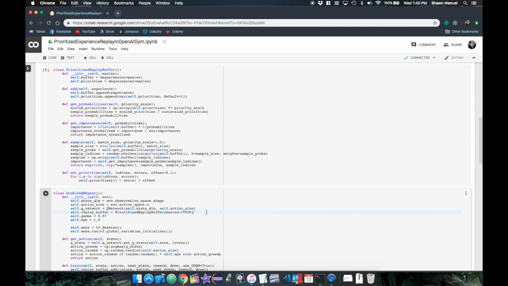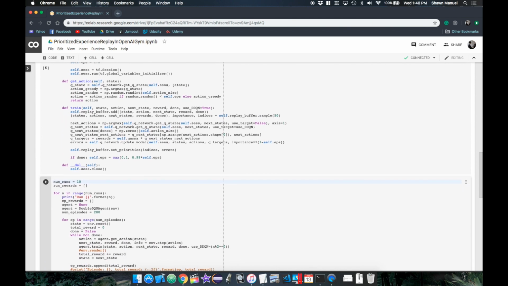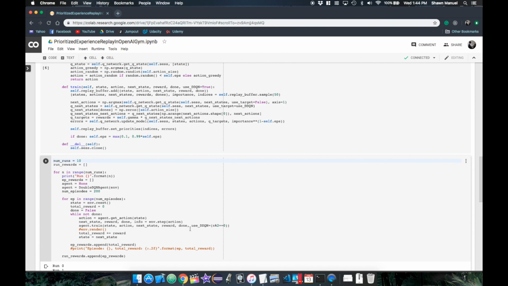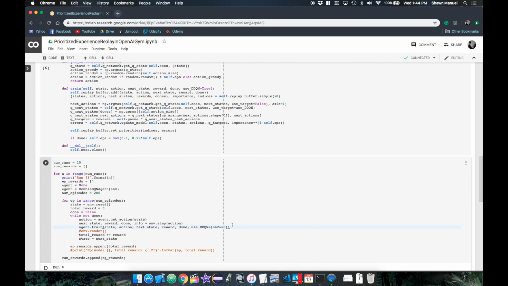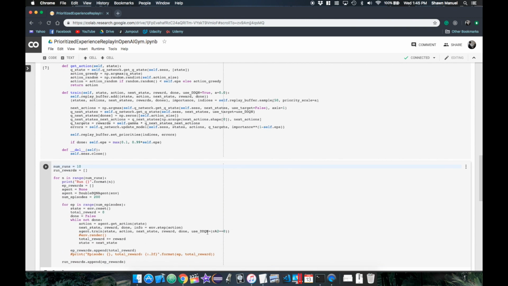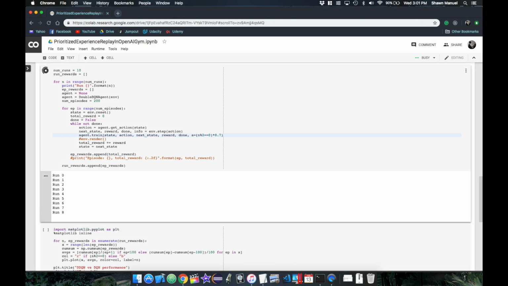Let's also increase the maximum buffer length to 100,000 to store more experiences so that it better represents the environment. And now let's compare the performance of prioritized replay to the regular experience replay using our trial run loop. So when we call our agent's train function, instead of alternating between double DQN, we want to vary the priority scale to incorporate the priorities. So we can pass in the priority scale as a parameter A that we would then pass to the sample function. Now the research paper suggests that 0.7 is a good value for A, so we can just alternate between this value and 0.